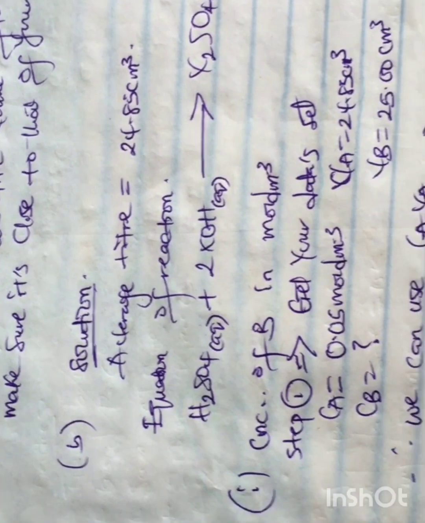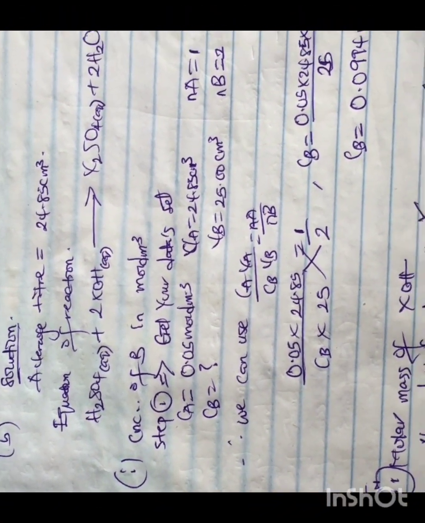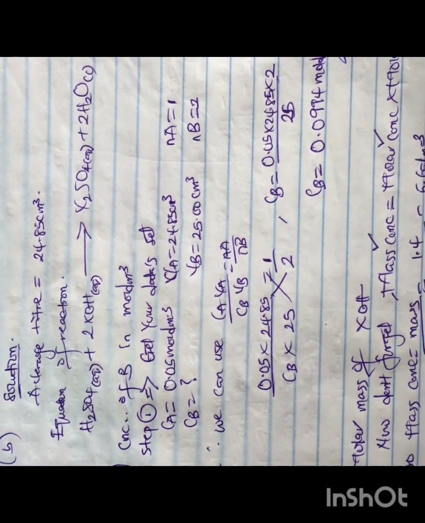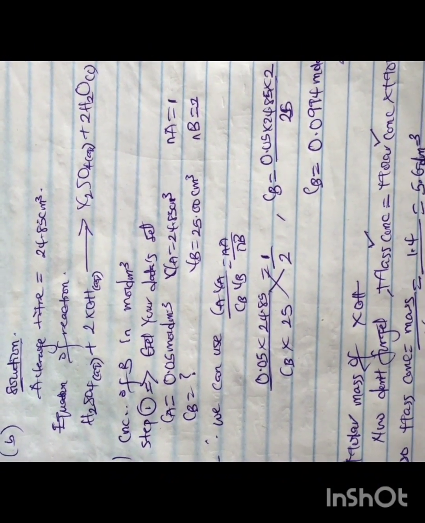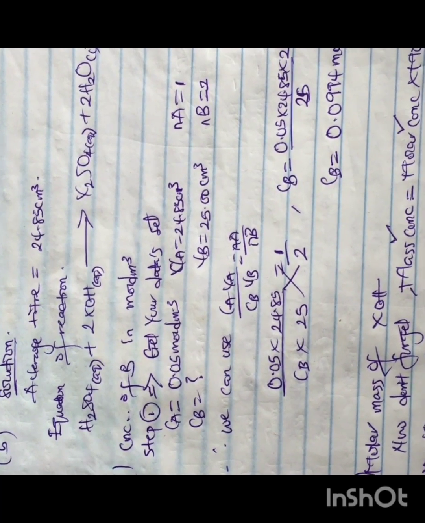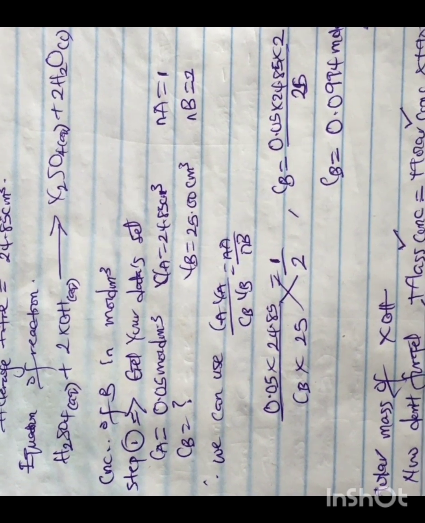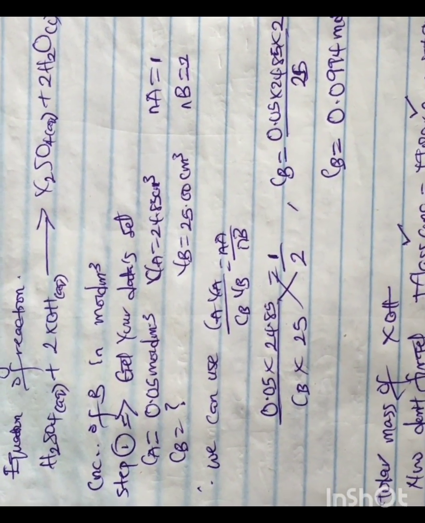So the question now is: burette readings, initial and final, must be given to 2 decimal places. Volume of pipette used must also be recorded. Now if you read through, let me just jump to this. A is a solution containing 0.05 mole per dm cube H2SO4. B is a solution containing 1.4 gram per 250 cm cube XOH.